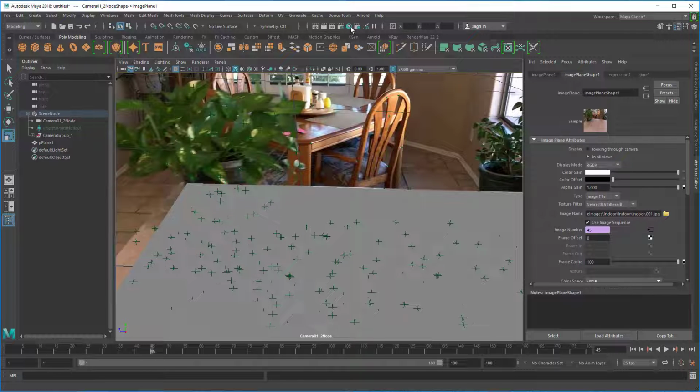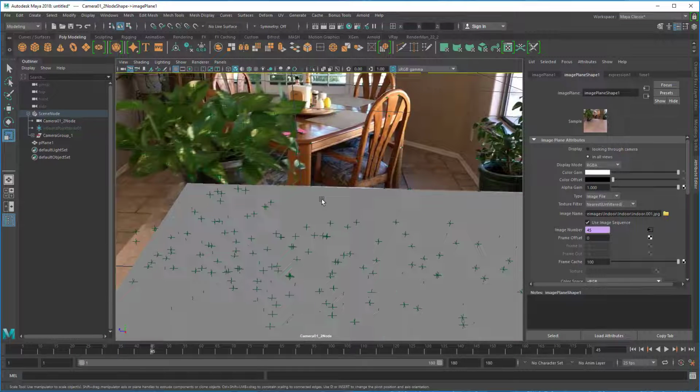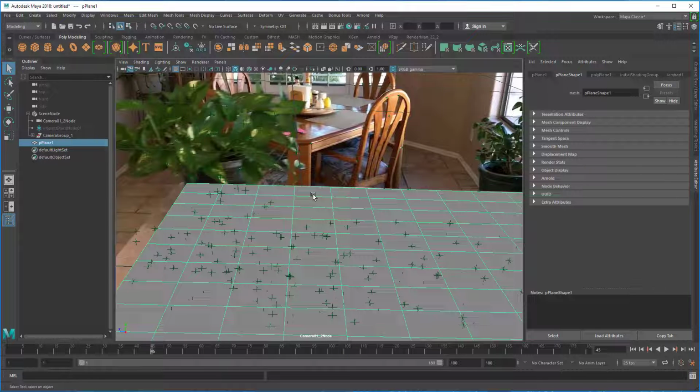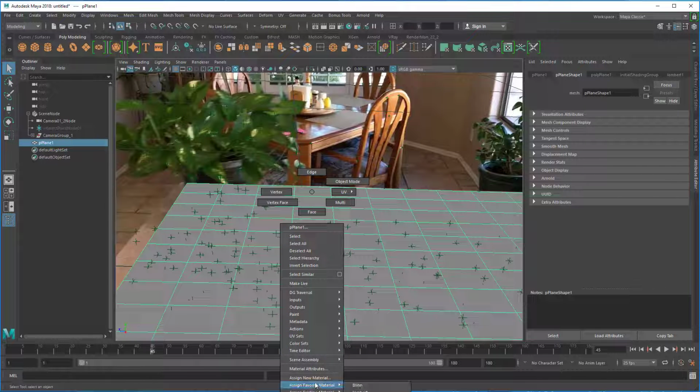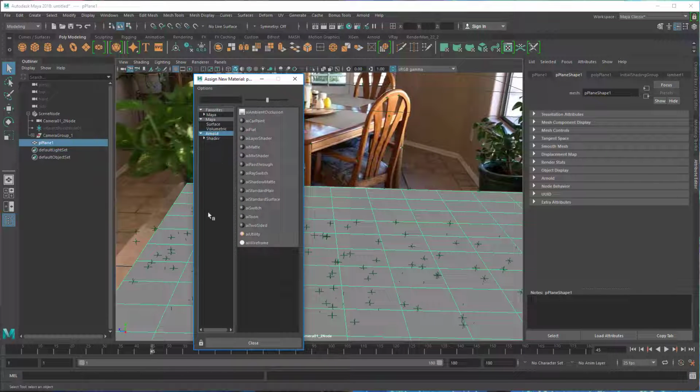Okay, so let's make sure we have Arnold loaded, and it is. I've got the Arnold Render loaded, so I can select this and do a right click and come down here and add a new material. And we want to add a special Arnold material. So I go over to Arnold, and what I want to do is I want to use this AI shadow matte. And this is a very special layer. What it'll do is it won't render with a color, but what it does is anything that's a shadow will image onto that, and it will show it as a shadow. You'll see this when we get a little further in here.